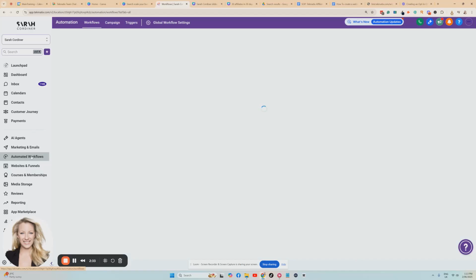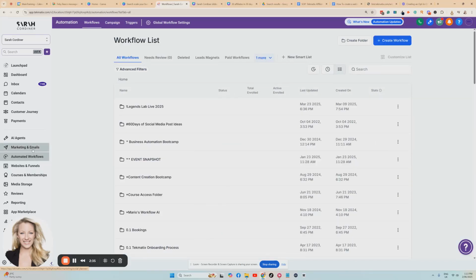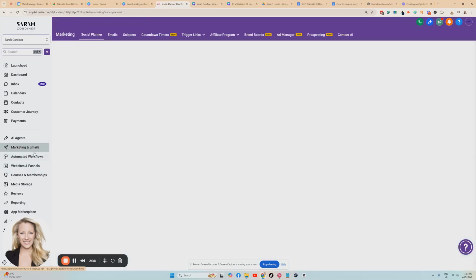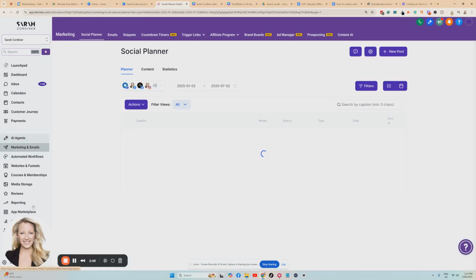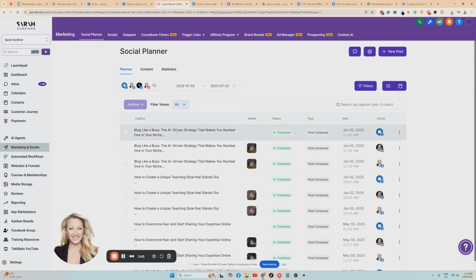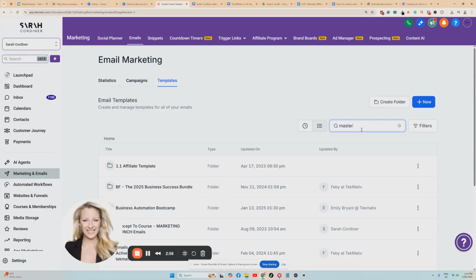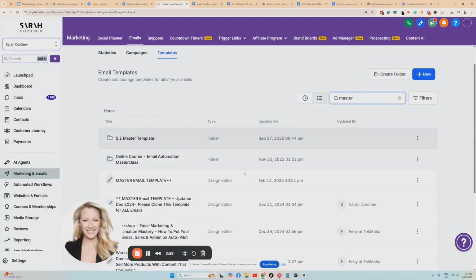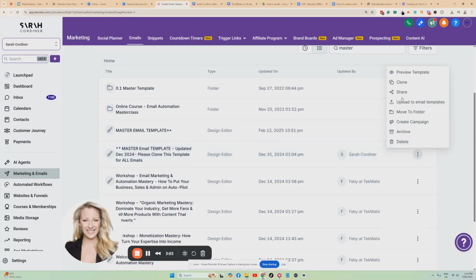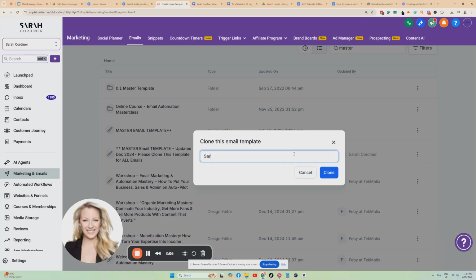We actually want them to receive these slides. So what I'm going to do now is, first of all, create the email saying, here are your slides. And I'm going to use my master template. Go to email templates, find our master template, clone it. Name it slides for the Brisbane workshop and 7-figure success. Open her up.